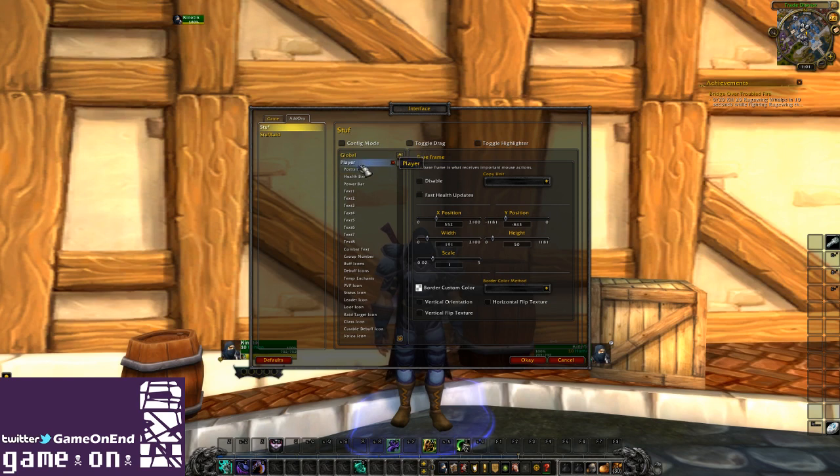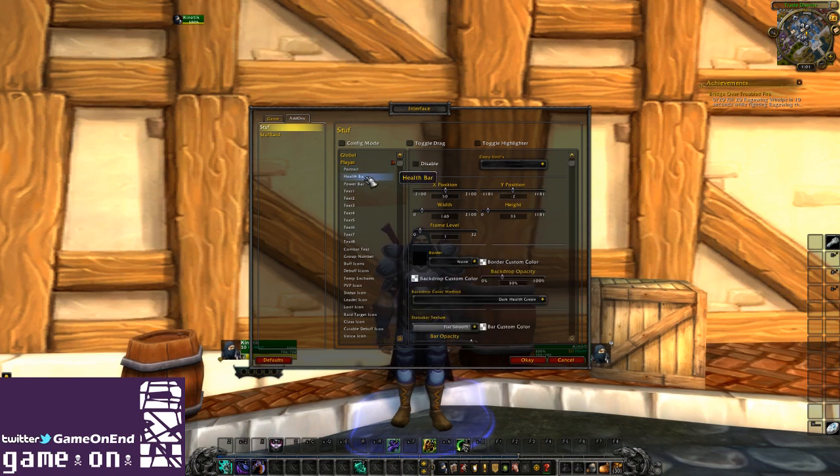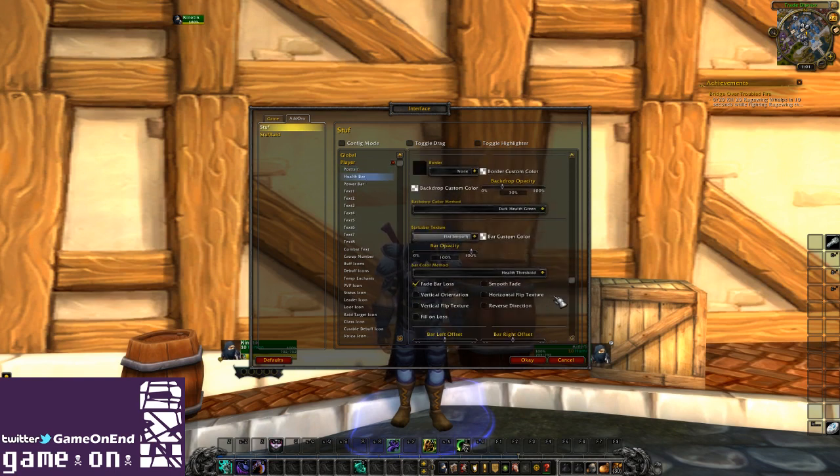And then we have all of these options for the individual unit frames. So we can enable or disable portraits, change textures, size, position, and down the line.